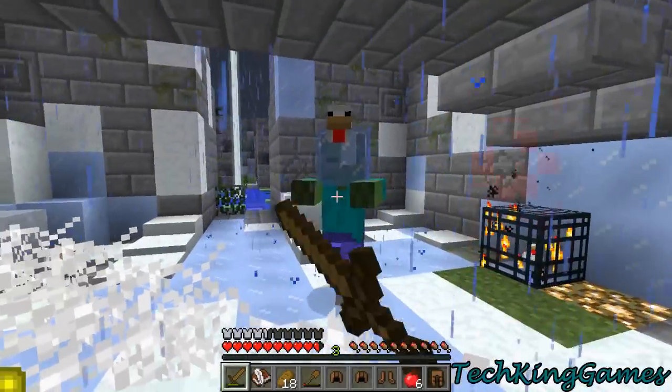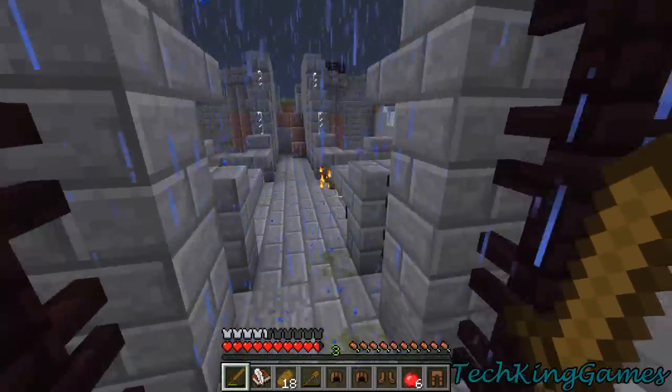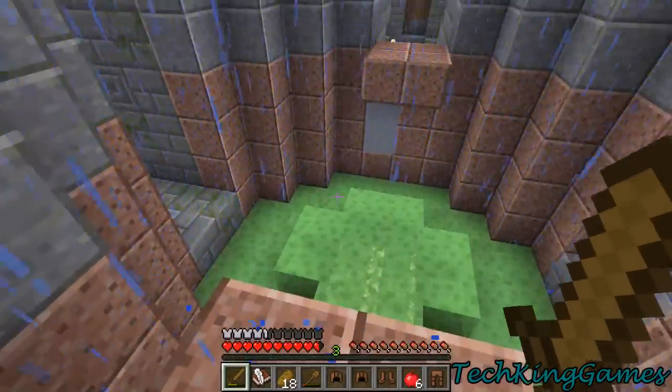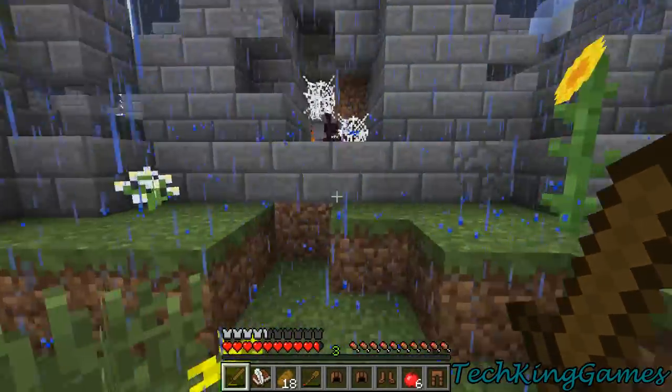Get off me. Come on. I hate cobwebs so much. They're my worst nightmare in this game. Where'd you go? I'm in a second. I have a lot of stuff right now. I'm rich, pretty much. Oh, okay.